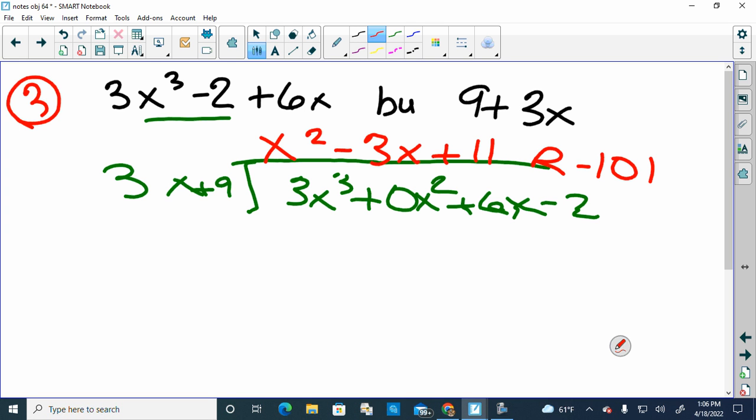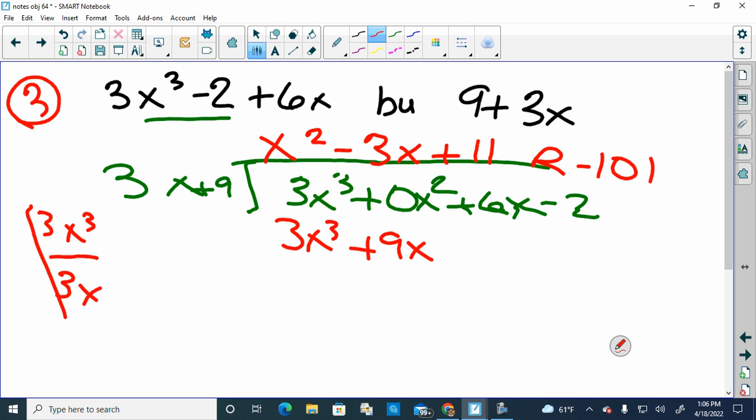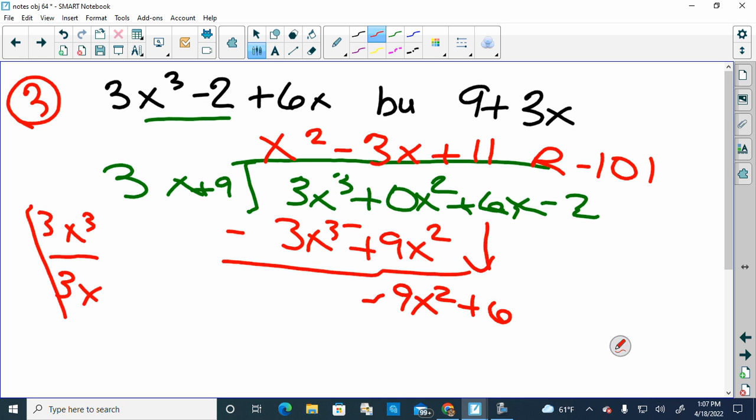Okay, so this is being divided by this, right? So 3x to the third is being divided by 3x. So the 3's go away, right? Which we want to subtract that, which should be x squared. So distributing it back to here. Remember, it should always match what's originally first there, okay? And then that times that would make it 9x squared. Okay, switch. Okay, that goes away. This just comes straight down, so it'll be a negative 9x squared. And then the next thing comes down, so plus 6x.